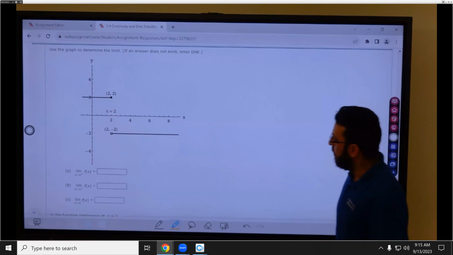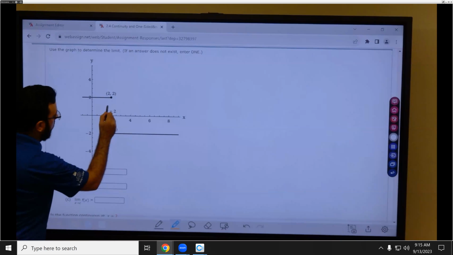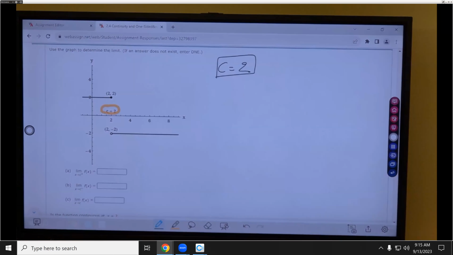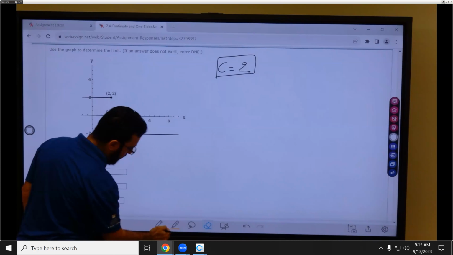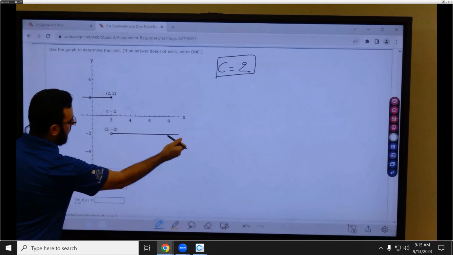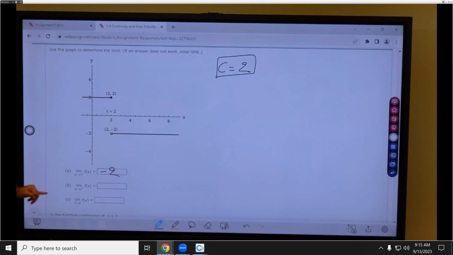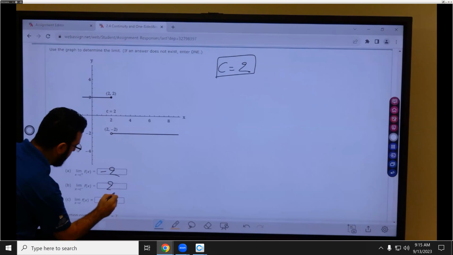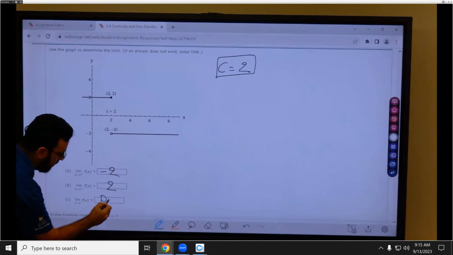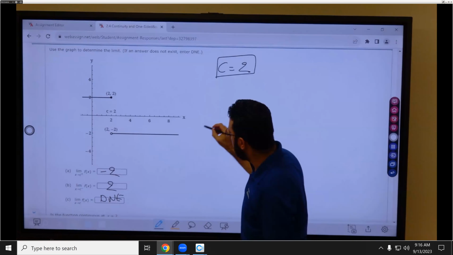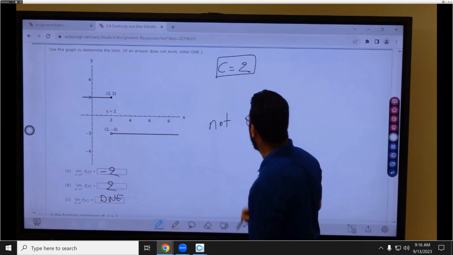But they ask you, first of all, to locate the point which is c equals 2. Now let's see the limit when the function approaches c from the right side. Here's the right side, it goes to which point? From the left side, 2. So you see the function here. The limit? Does not exist. Do I have to check the other conditions? No, because the limit does not exist. That means one of these conditions is not satisfied, so already it's not continuous. That's it.